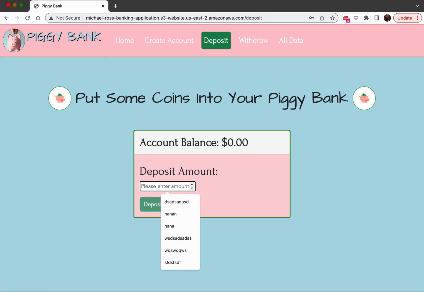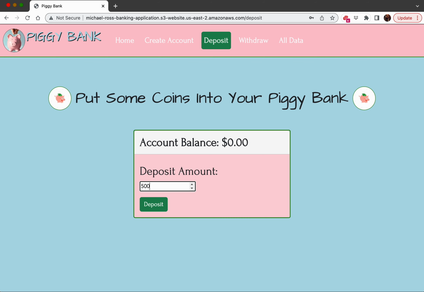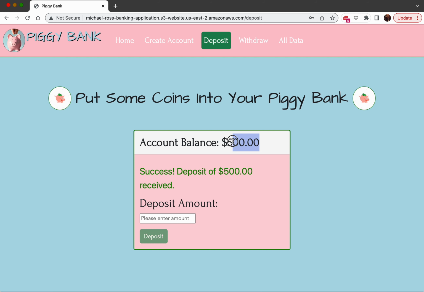Take a look. You want to put some letters in there? It's not going to happen. How about typing letters? Not going to happen. Deposit button is disabled. Oh, but now we're working. I could deposit. I got some decimals in there, which I was able to do with a step property. Step equals 0.01, so I got the decimals working there. Have to enter a valid amount. Can't go below 0. And up here, I was able to get the decimals using something called a toFixed method.